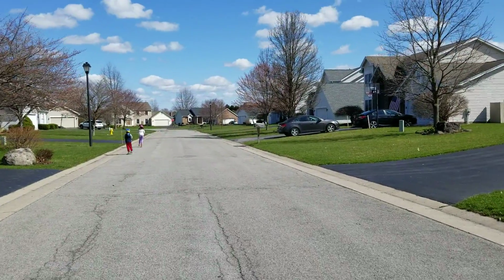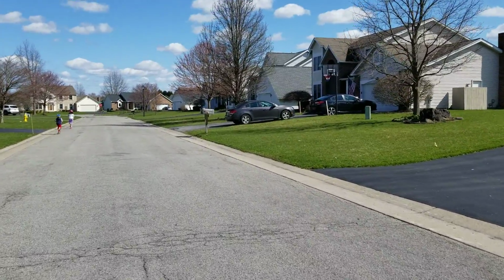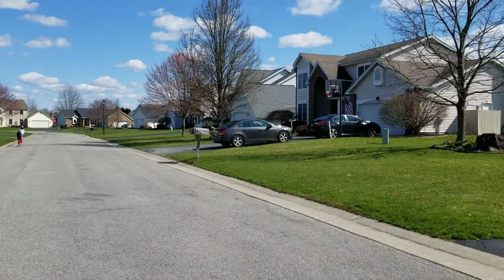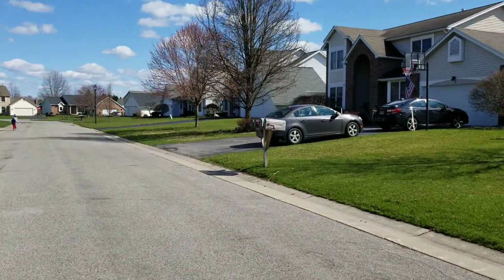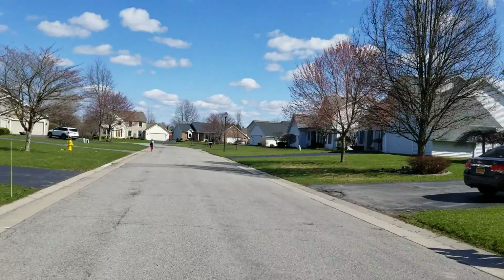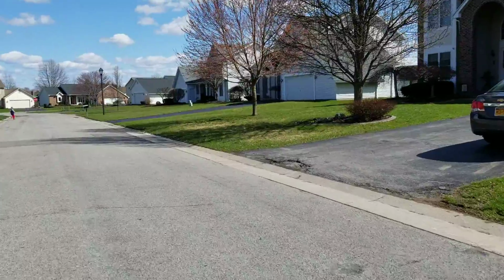Well, we're getting close to the end of our walk here. I hope we had a chance to briefly go through a few house styles and roof designs and a chance to get out and enjoy the nice blue sky. And just know, guys, I'm thinking about you. We'll get through this. I know it's a real pain in the neck. But try not to get too bored.